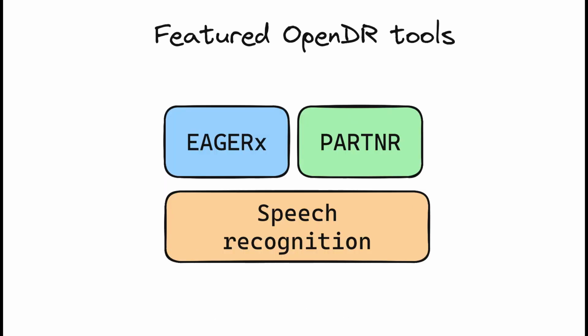In this demonstration, we showcased a robot learning to assemble a diesel engine using OpenDR tools, including Luijkx, Partner, and the speech recognition tool. Luijkx facilitated the transition from simulated to real-world environments, reducing the need for extensive operator demonstrations. The partner tool provided a safety mechanism, requesting operator input when the robot encountered uncertainties like new engine orientations, demonstrating the practical application of these tools in robotic assembly.